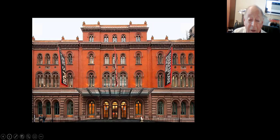The Astor Library, along with similar libraries, the Tilden Library, Tilden was a governor of New York, and the Lenox Library, and Lenox is also the name of a hospital on the Upper East Side. Those two private libraries were merged with the Astor Library to form the New York Public Library, whose main branch is at 42nd Street and 5th Avenue. And I think that's open now. And if you're first in New York, that's one of our public treasures. This is a real public library. It is monumental. I call it the People's Palace. It is palatial. It is fabulous. It fronts a public park called Bryant Park, in which a lot of things happen. But one of the forerunners of that public library was the Astor Library, and this was built as the Astor Library.